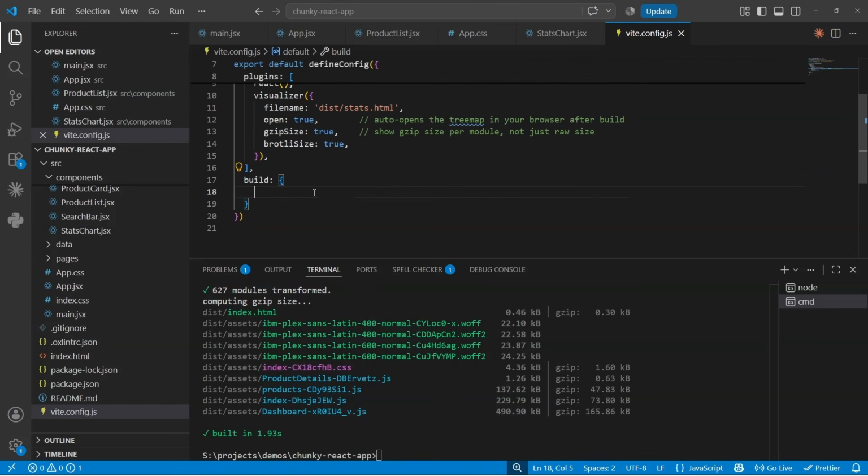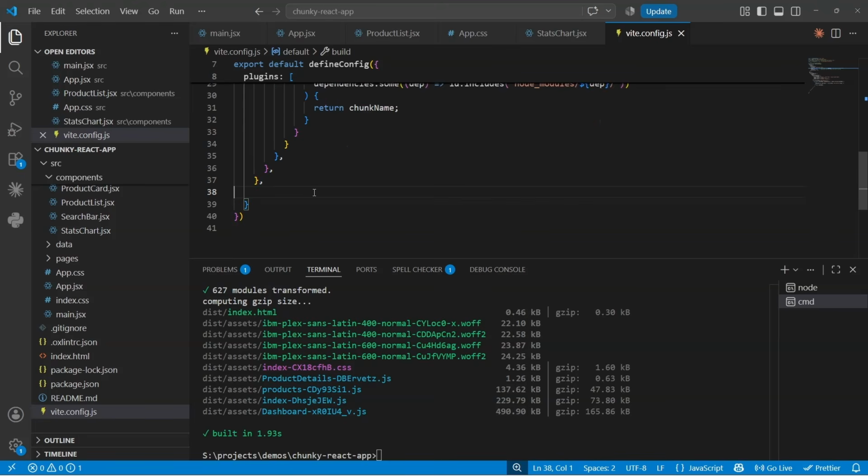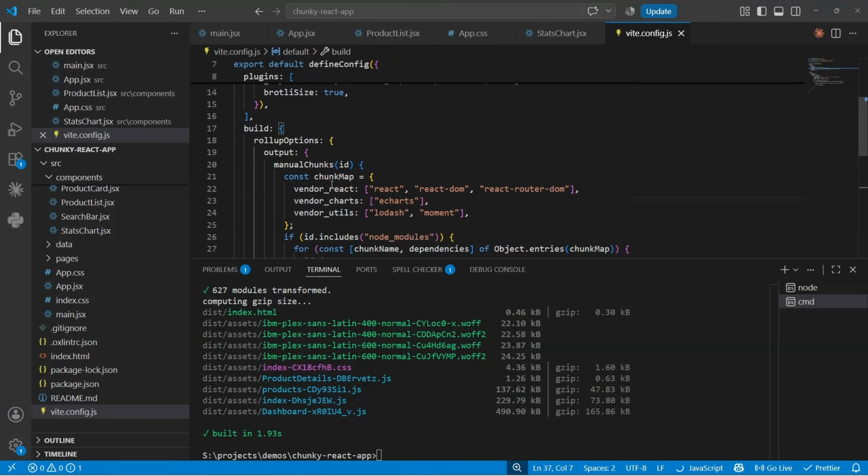And to do that, let's go ahead and update our Vite config, where we will now add a build option, and within this we will define our vendor chunks. So here we have the three main vendor chunks which are stored under this chunk map constant. The first one is having all of the React related code. The second one is having all of the JavaScript for eCharts, and the third one is having other utils like Lodash and Moment. Now if you want to use this same optimization technique, I will be pushing all of this code to GitHub, and you can directly reference this particular configuration from there.